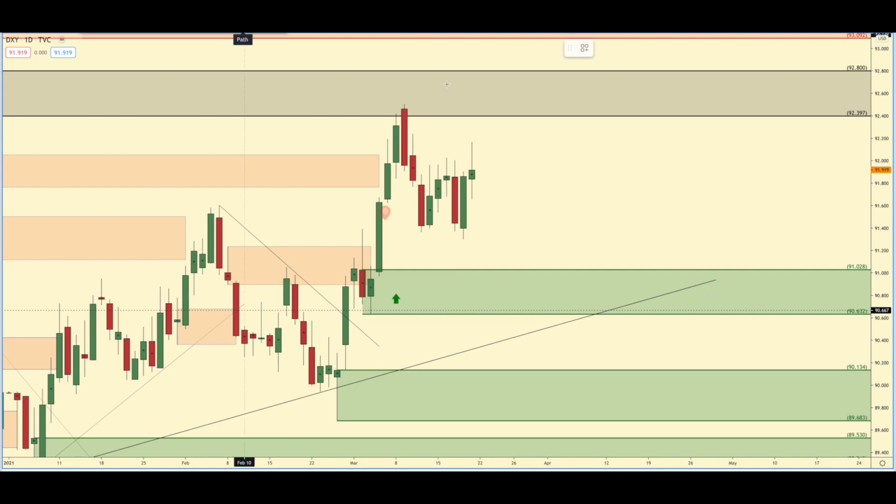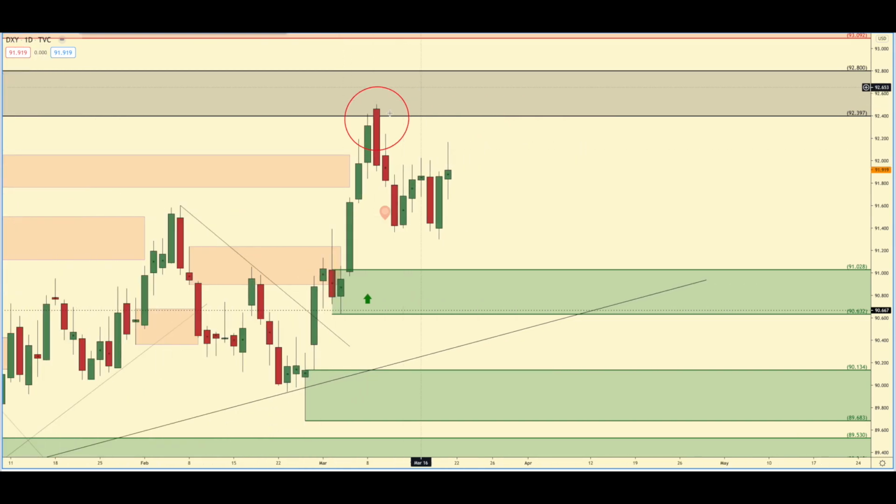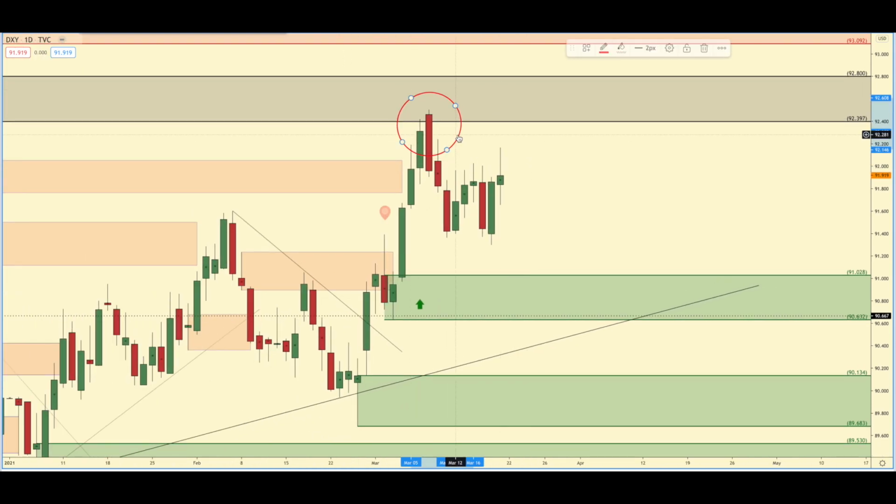Looking at the daily time frame here, if you go back and watch some of my other weekly Forex forecasts, you'll notice that I talked about this daily supply area right here. Be very careful for it. I wouldn't be buying the dollar in that area, and as you can see, it was proven right that you probably shouldn't be buying the dollar in that area, even though on other pairs the dollar was still gaining strength. But like I said, be very careful buying the dollar up here.